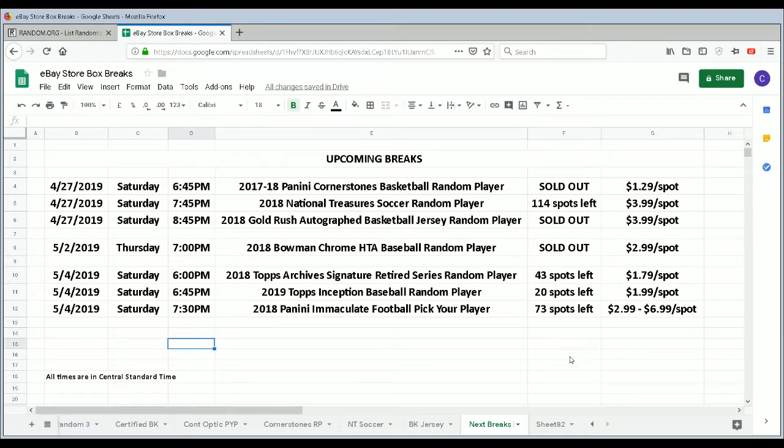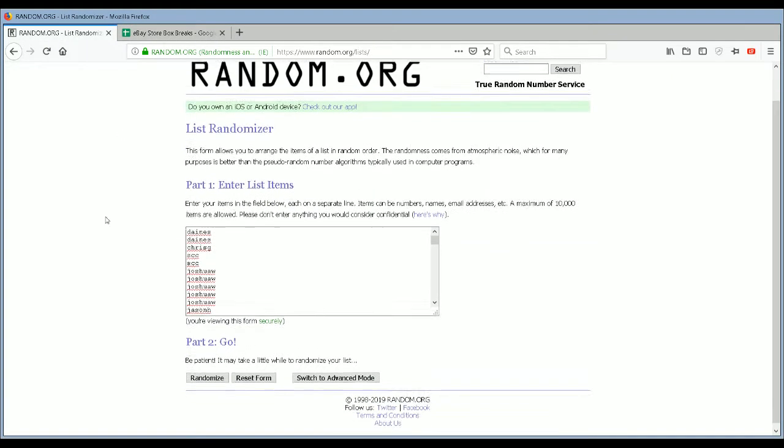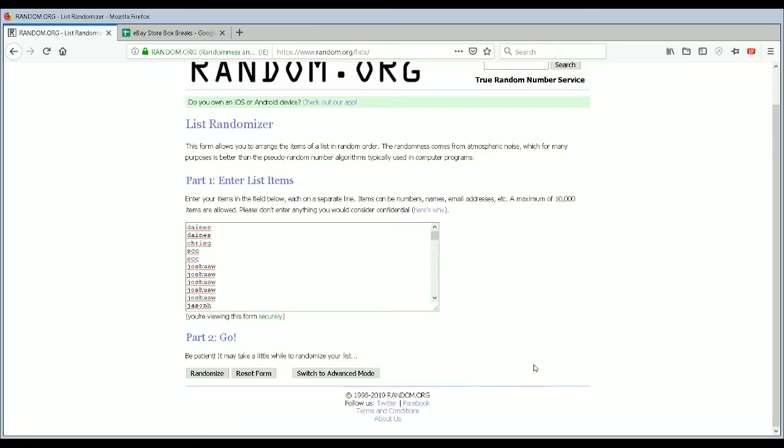Alright, well, it looks like it is time to go through our list. And just like with all of our random player box breaks, we list everybody in order of which they purchased their spots in random.org. So for this particular break, Dane S. bought the first spot, and Bryant Kamara 0 was kind enough to close the breakout for us. So we're going to randomize this list 5 times and then match it up against an alphabetical player list from the product.